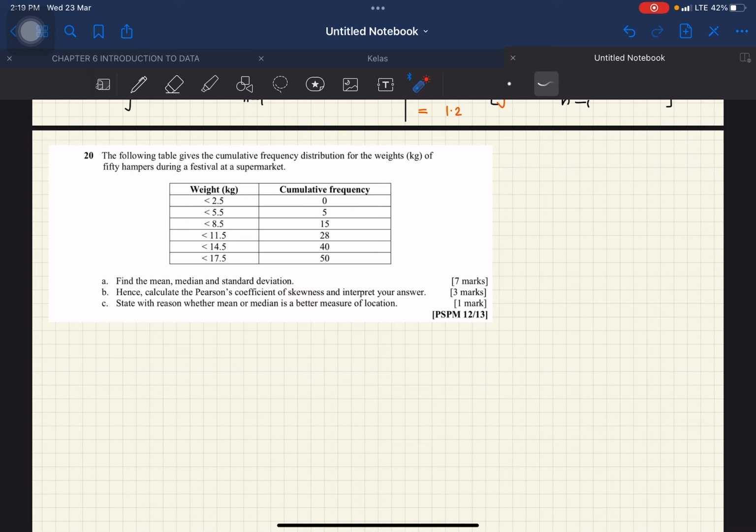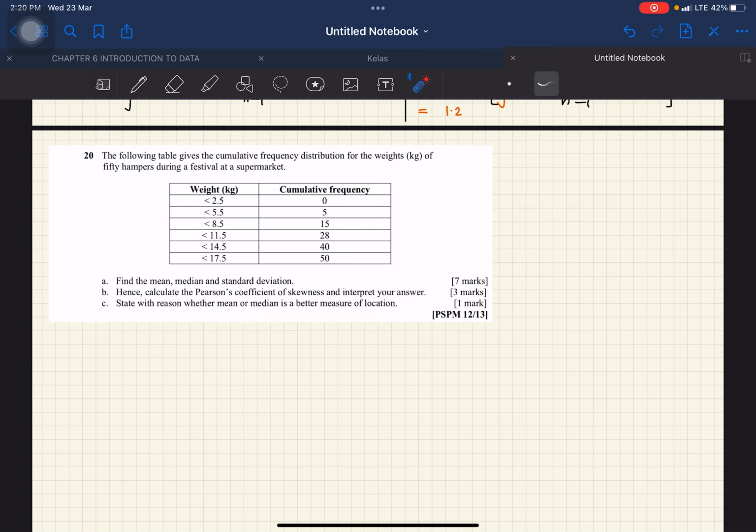So itu sahaja. Okay, so the difference between group and ungroup data is group data dia akan bagi awak dalam bentuk interval. Okay, but this one over here yang awak nampak, it is not in interval form. Okay, so kalau ungroup data dia tak bagi interval, so dia terus je bagi nilai X, apa nilai X awak. So contohnya binatang ni, binatang berkaki 4. Okay, so berapa frekuensi dia? So binatang berkaki 5, berapa frekuensi dia? Okay, so itu adalah ungroup data.